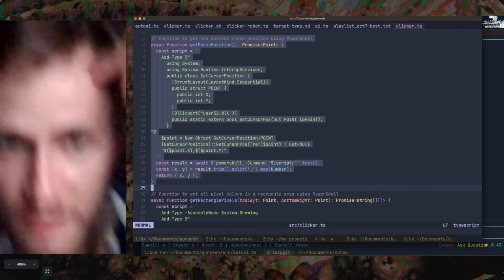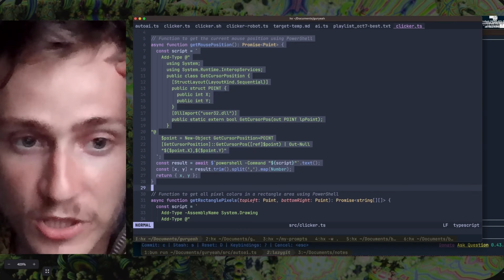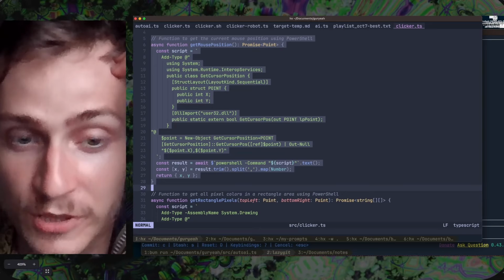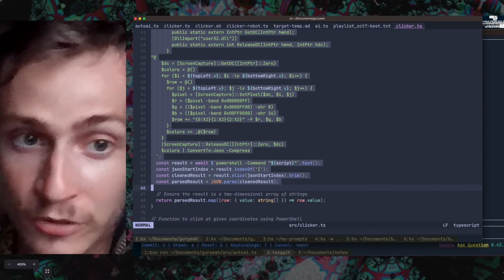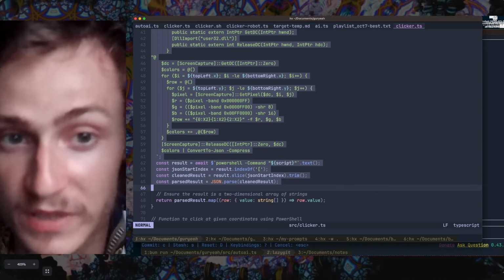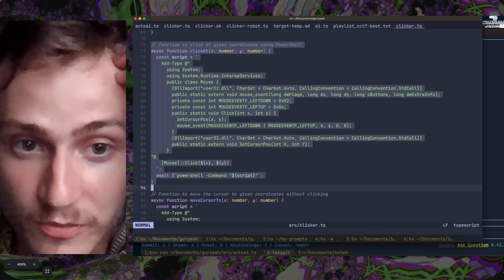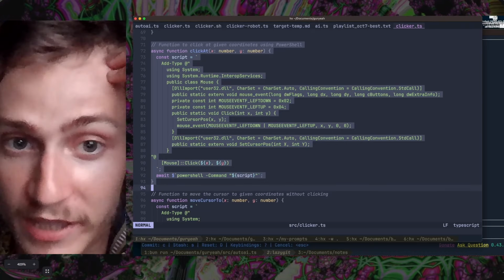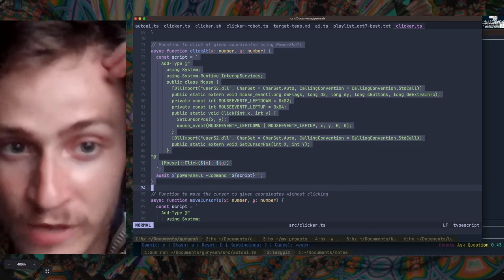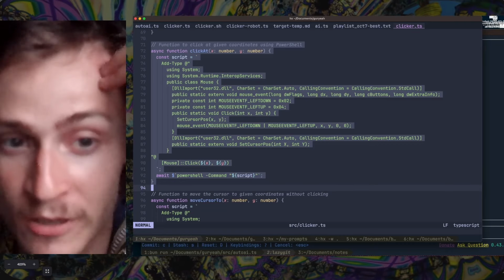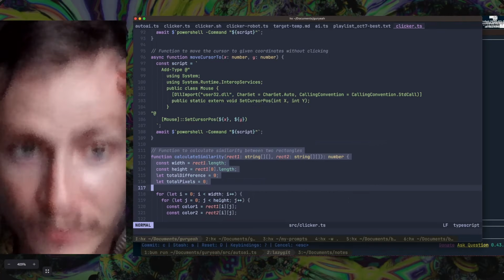So here, first we have a function to take the position of the mouse. That's what we saw we do in the beginning to take the rectangle. Second, we have a function to take the color of every pixel inside of the rectangle. And then we have a function to make a click. So again, all these three functions are written in PowerShell to run on Windows, but they're wrapped inside of our JavaScript file that we're executing using Bun.